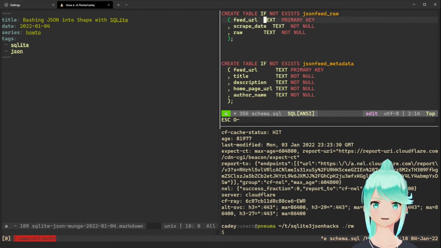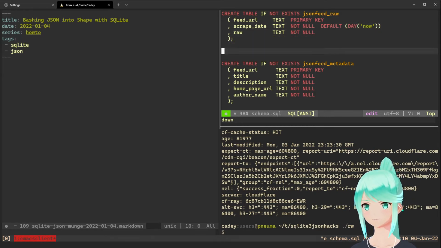So this scrape date field is going to represent the date that the thing was scraped. And by default we want it to be today. Seems fairly normal.